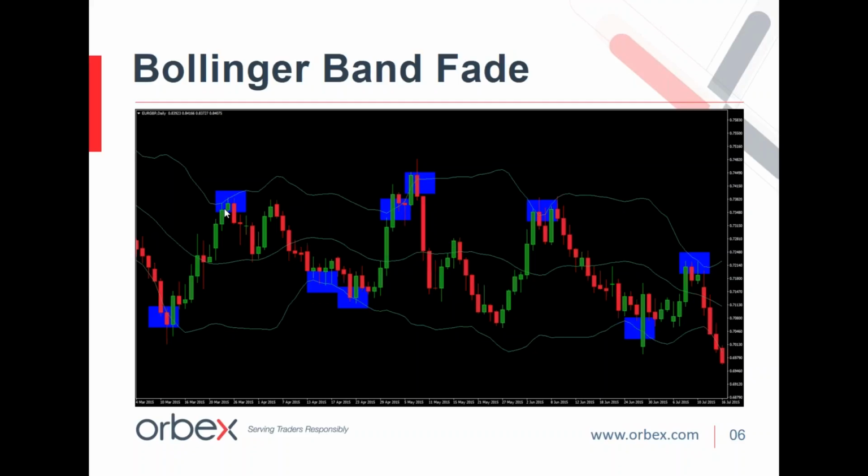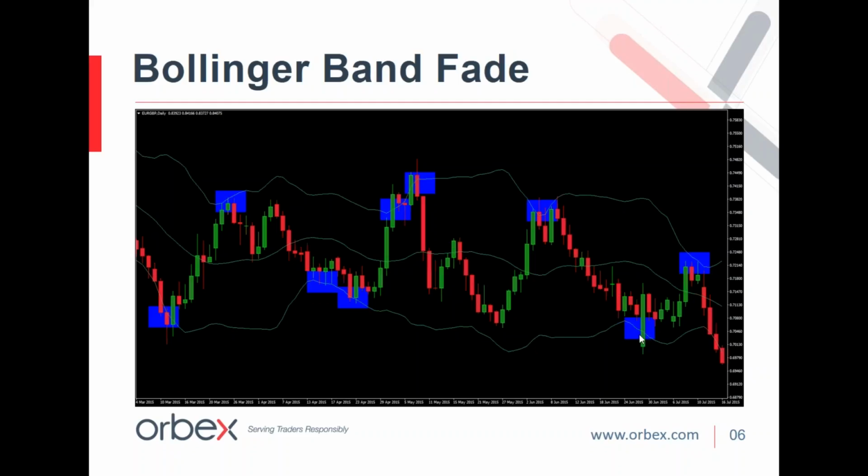Now, an alternative way of entering the market using the Bollinger Band fade method is where we can look to drop down onto the lower time frames and again wait for price action confirmation. The reason that I suggest using the lower time frames is that sometimes the reaction on the daily charts will simply negate an entry to the trade. So what we might see happen is a daily candle touch one of the lines and retreat too strongly.